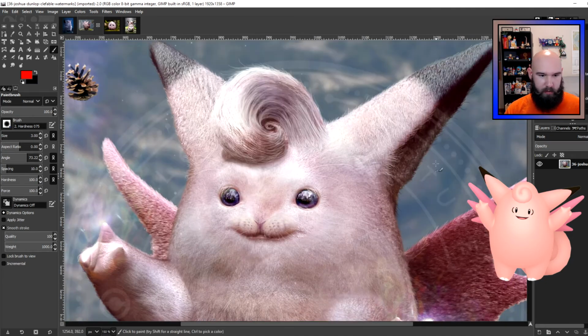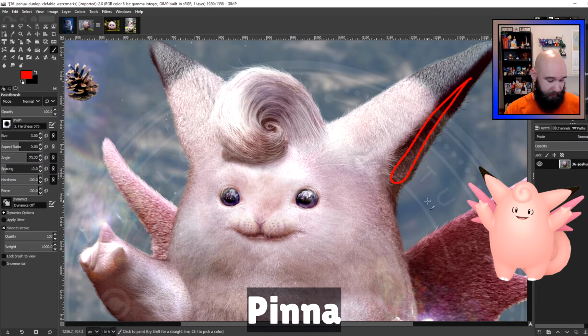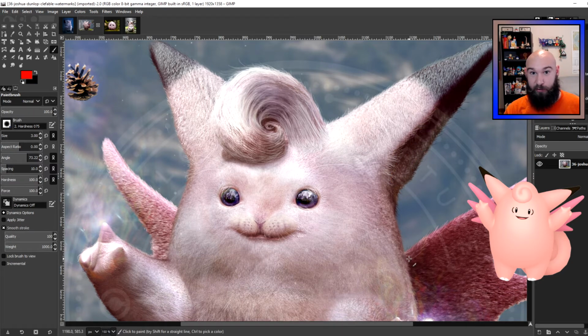One thing that I also talked about with Pikachu in the last one is that instead of just making the ear just a tube off the head, he actually makes it a pinna and gives it an opening, which is, you know, how ears actually work. If your ears were just these fleshy things that came off your head without an opening, they'd be really bad at doing their job. So because they have the opening, that makes way more sense.